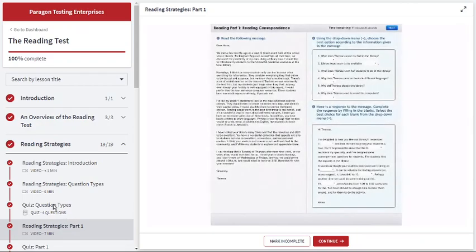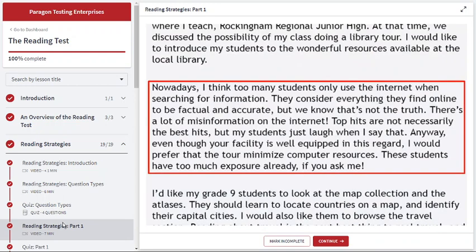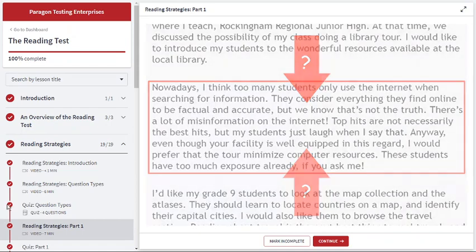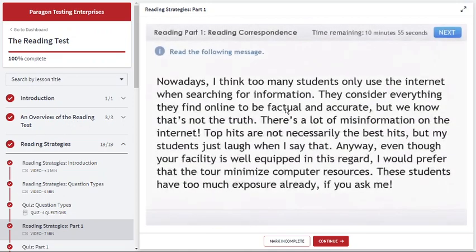But where should I look for the answer? Well, I know that in the second paragraph, Teresa talks about how students use the internet too much. Since they'd need computers to do so, the answer could be in this paragraph. Now that I know where I should specifically be looking, I'll scan for the answer. Scanning is when you look for keywords and specific pieces of information in the text. This whole paragraph talks about how students use the internet too much during their research.